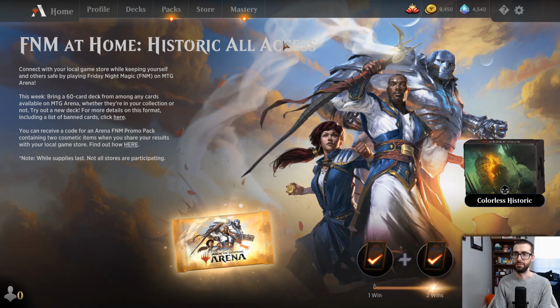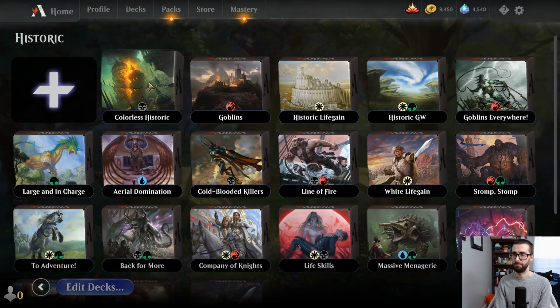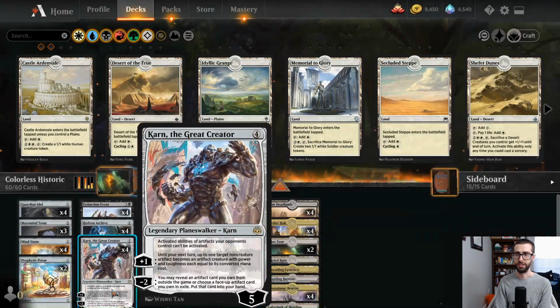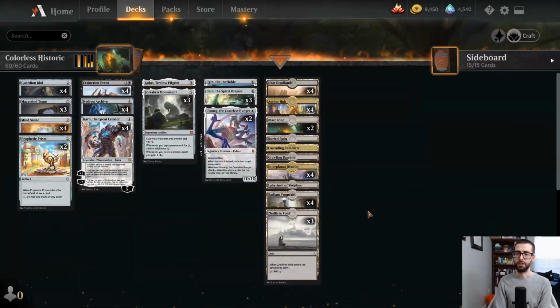I'm going to take advantage of this F&M at Home Historic All Access event and show off a historic colorless deck today. So let's just take a quick look at what this looks like. Essentially, this is Historic's version of sort of like legacy Eldrazi Post or Cloud Post or something of that nature.